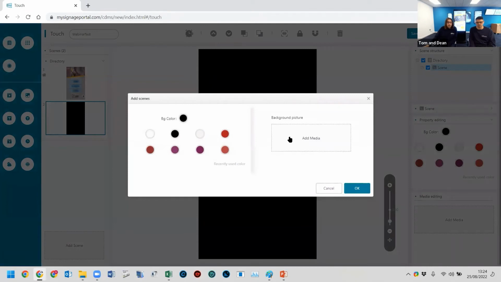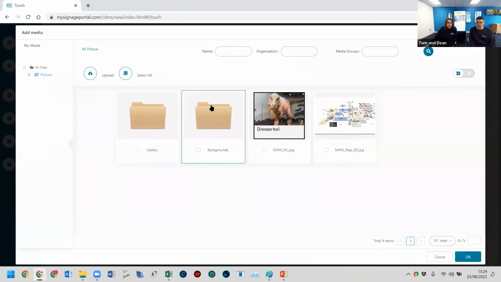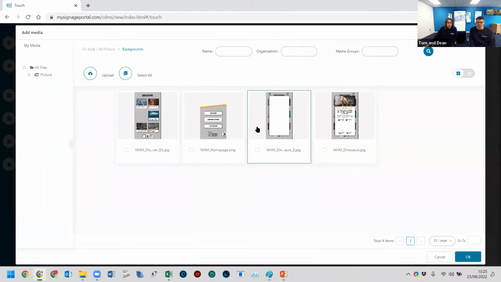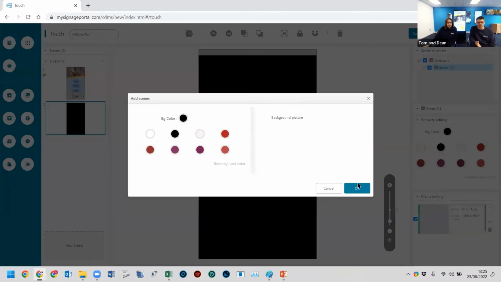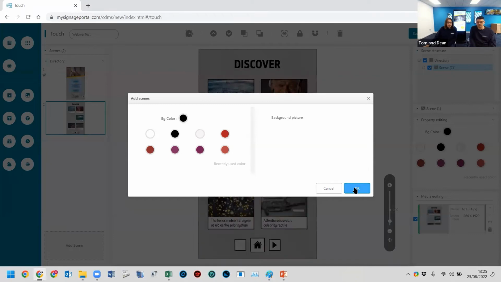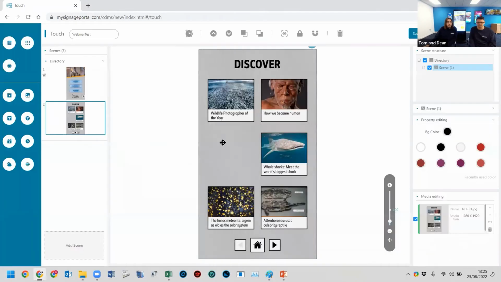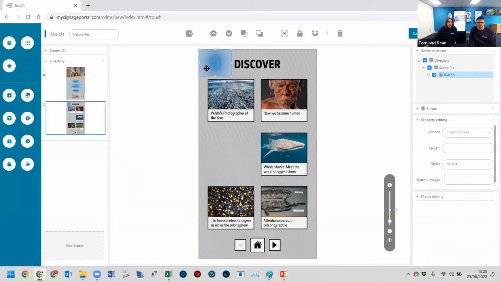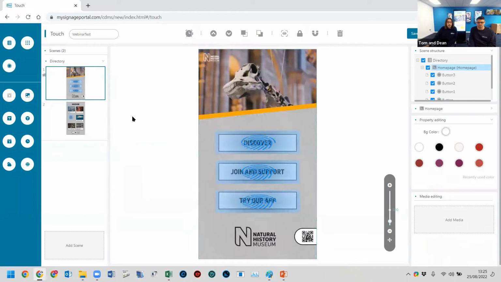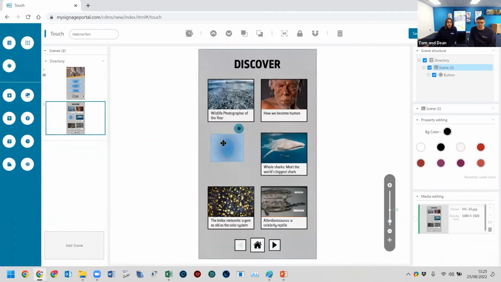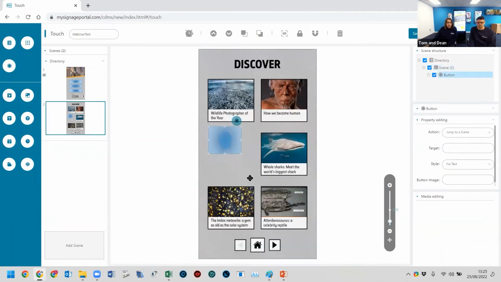For this one, we're going to add a background image. So here I have the folder, which I believe was this one here. Obviously, guys, if you haven't already uploaded your content, you can upload it at that point just by clicking the upload button. Yes. So if we just say, this is our background, as we were mentioning, we've already done all the concept already. The only thing I do want to add is to show you that just like with the homepage here, where we can add an image to the button zone, we can do that here as well.